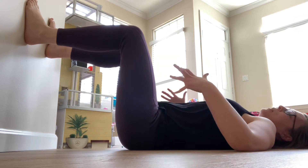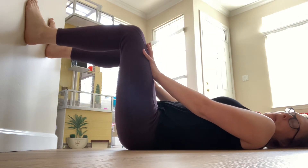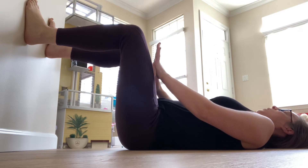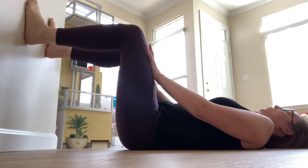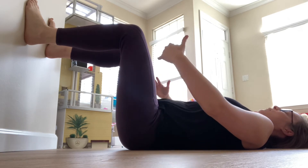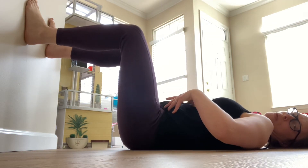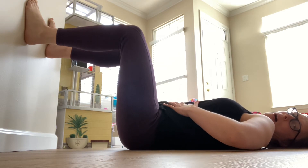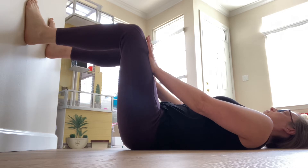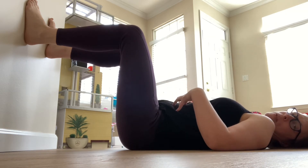You can start out by just hanging out in this position, just seeing how it feels. The first variation is going to be putting your hands on your thighs. You're going to fill up with a nice big inhale through your nose, and then as you exhale, push your thighs into your hands and your hands into your thighs. Make sure you breathe everything out on that exhale. What you should feel is these lower ribs going towards your pelvis and your pelvis coming towards your ribs, really getting some nice activation of those abdominals. This is a really good place to start to just see if you can find a little bit more power in those abdominals on the exhale.